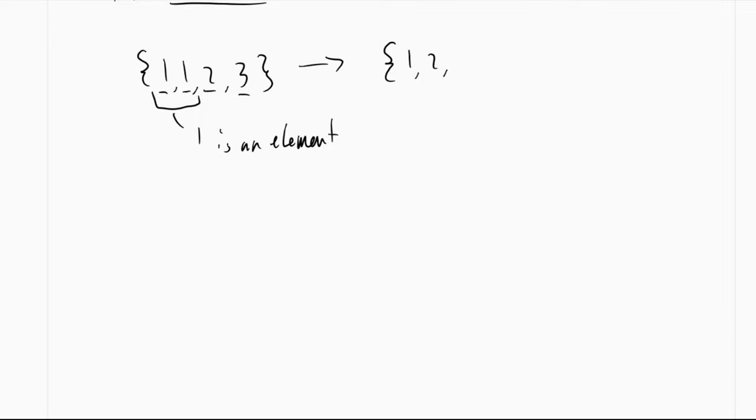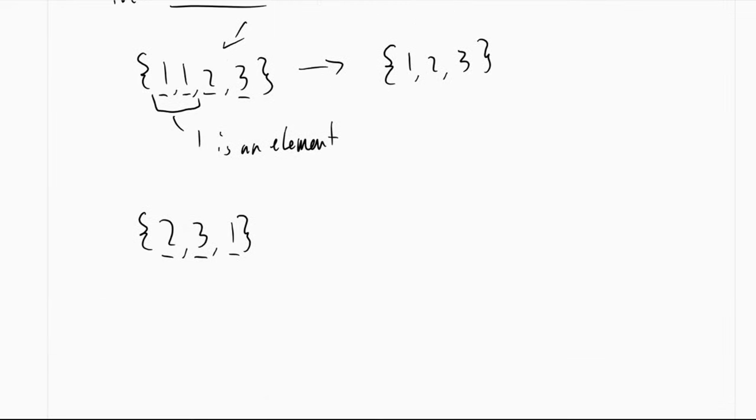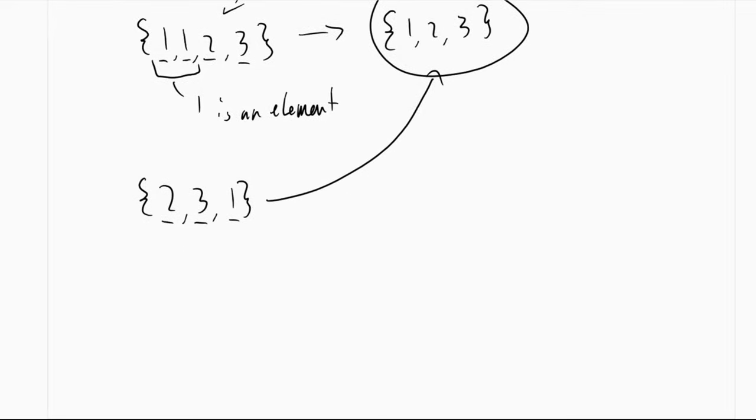So we can say that this set, the set containing 1, 2, and 3 really contains the same information as the set containing 1, 1, 2, and 3. We can also look at a case like 2, 3, 1. This isn't saying anything new that the set 1, 2, 3 isn't saying. So really we don't care about duplicate elements, we don't care about order. When we're writing out sets, we can get rid of all the duplicates, and if all of the elements are orderable, like the set only contains numbers, then we can write all those numbers out in order. That's sort of the standard way of talking about sets.